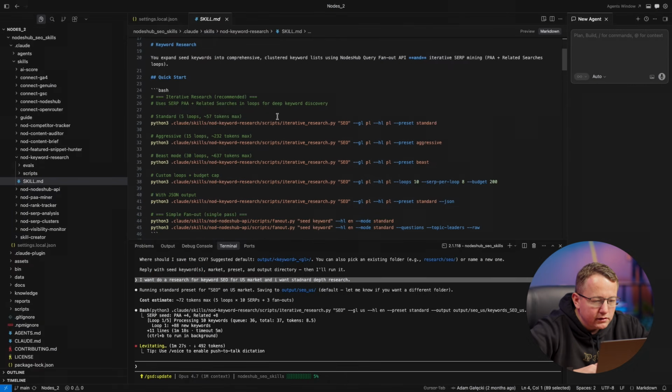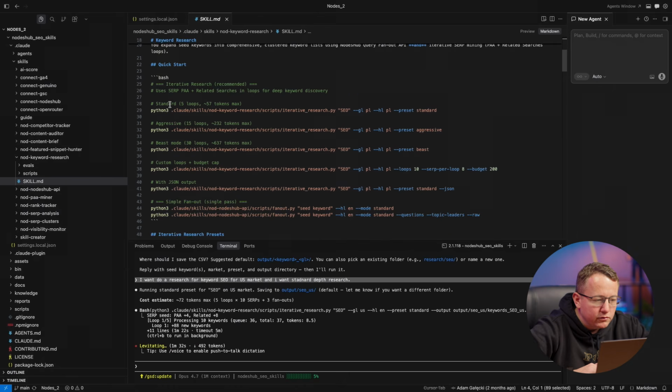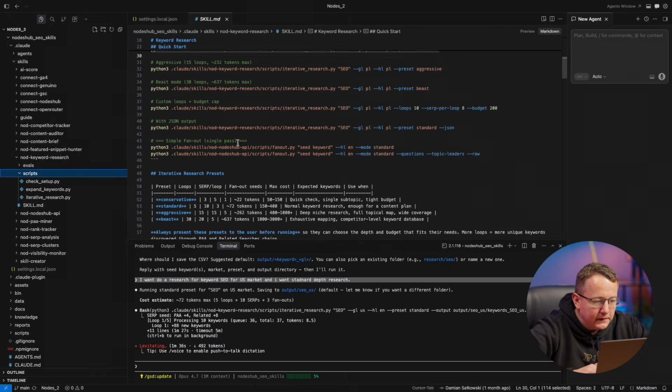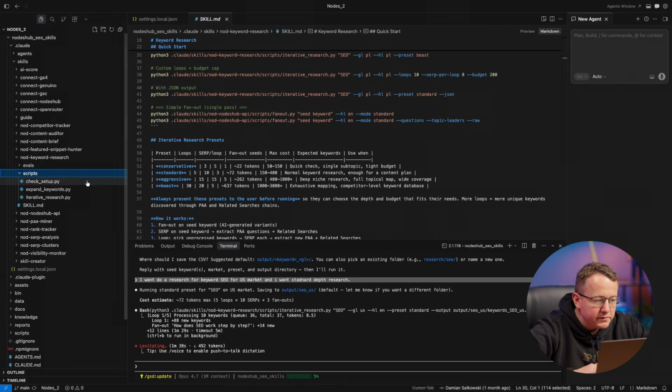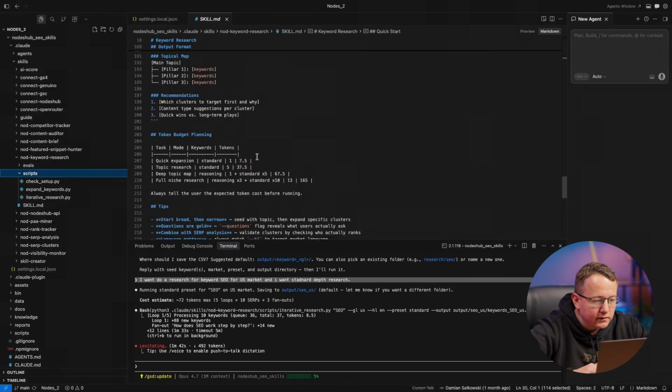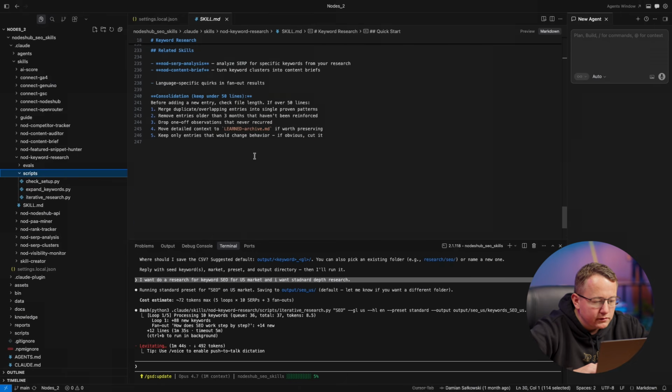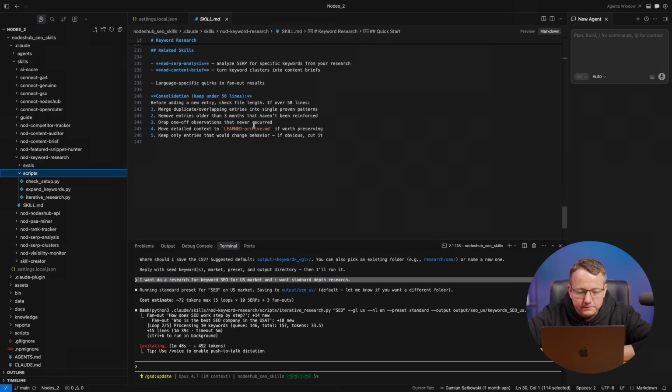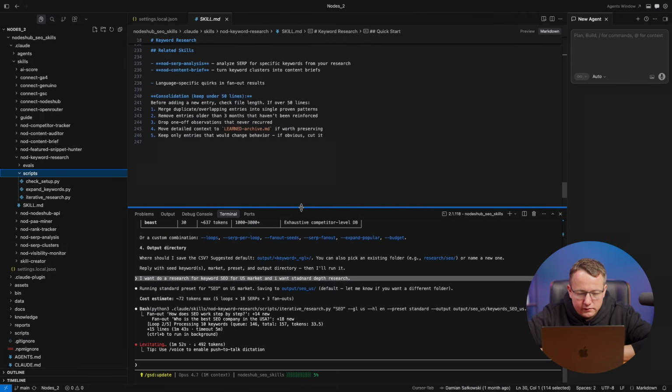And here are the instructions on what it should use. So as you can see, Claude Code knew that it has to run these scripts, which are here. And by these scripts, the data is downloaded, and then Claude receives it and can also save it on your computer. Okay, so we'll wait 3-4 minutes, as I said, and it should be done.